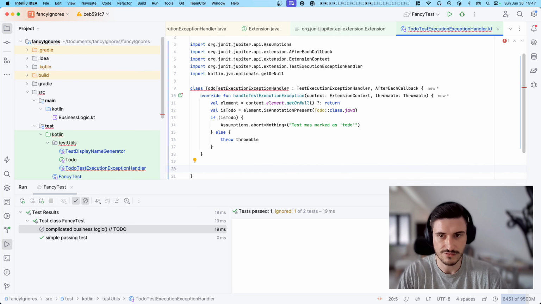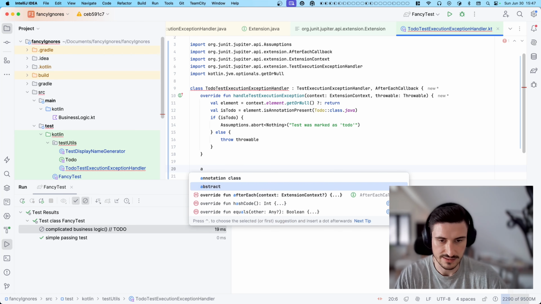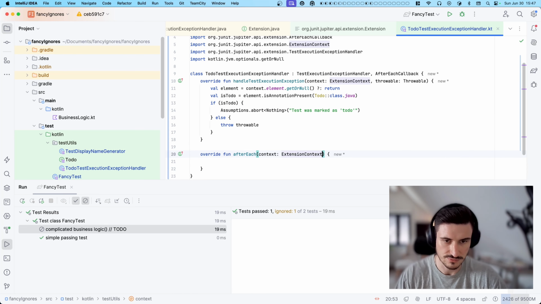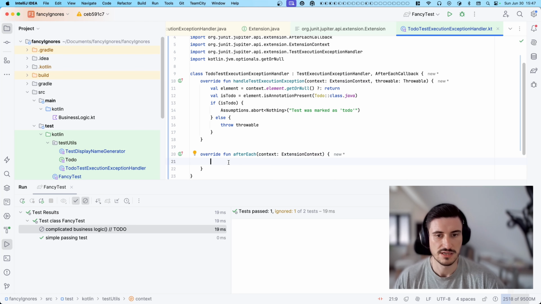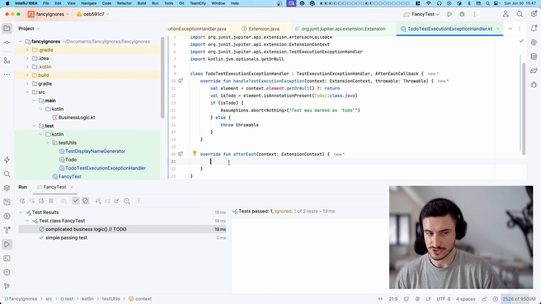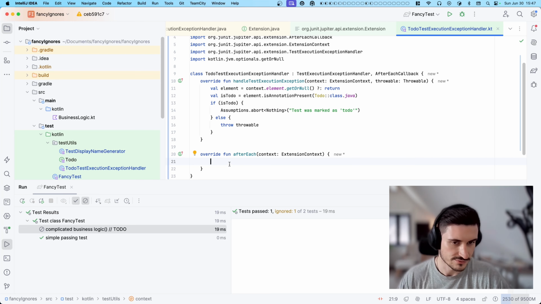So in order for us to do this, we can implement this in after each, and we can check if this was marked with a to-do, and if it reaches the after each, it means that it is still marked as a to-do, but it is actually passing. So we should probably tell somebody about their to-do annotation and request that it might be removed.